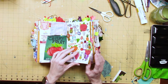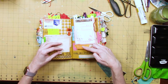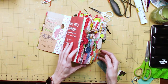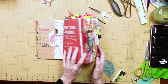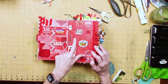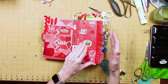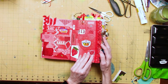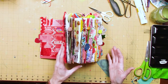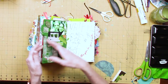Okay, so when I was going through this book and putting things in it, this one is cover this page using only office supplies. So as I was going through this book, I had trouble finding pages. So this page is actually a page in the book, color this page red on purpose. So I colored the page red, you know, with markers and paint, and then I started putting red stuff on it, and I even did the back of it. But I was like, where's the red page? So I put a tab. Well, that led to tabs, and I decided to add pages for all the colors.